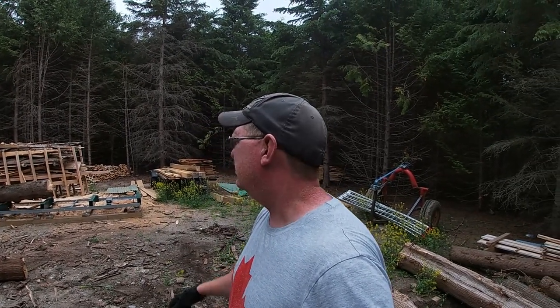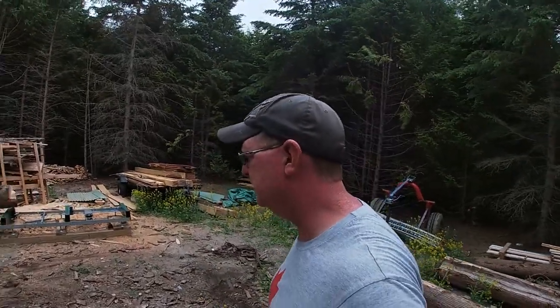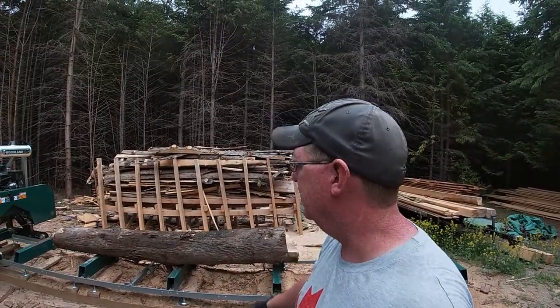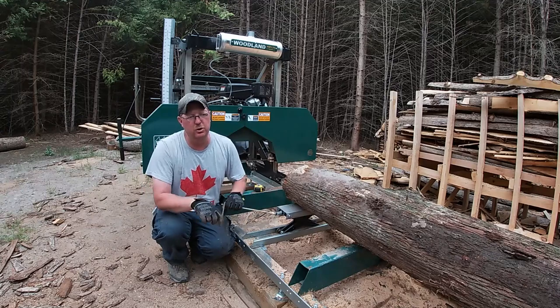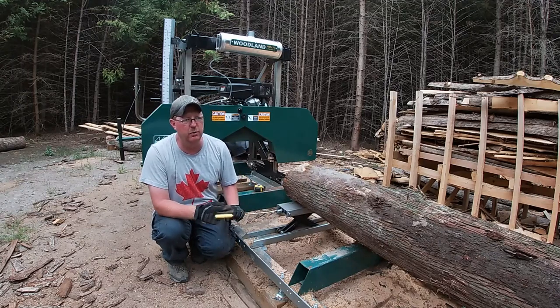So got the first log up on the mill here. Like a lot of cedar, it's pretty tapered, but I'm gonna get her oriented up on the mill and get to cutting. Up until now, I've been loading the majority of the logs onto here with just a cant hook and four-wheeler ramps.